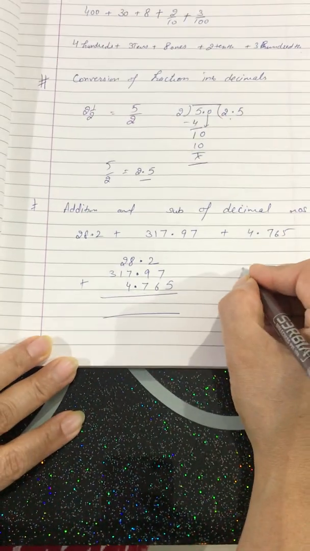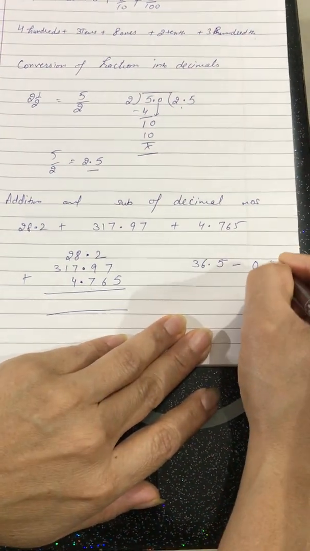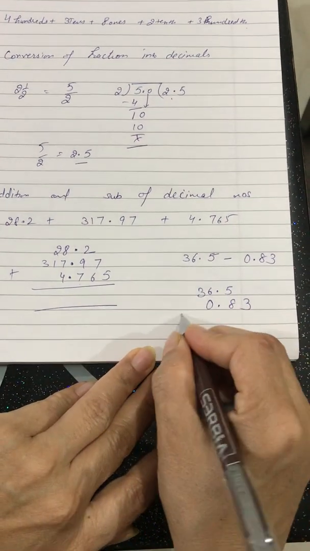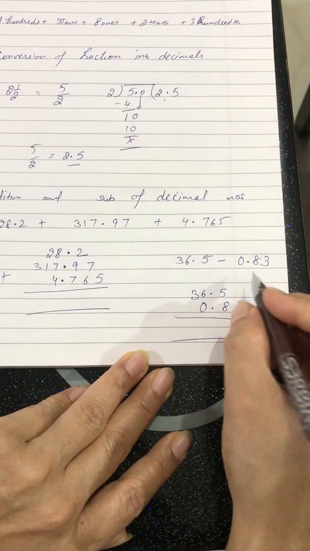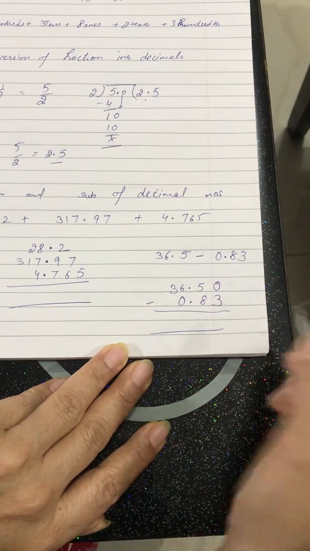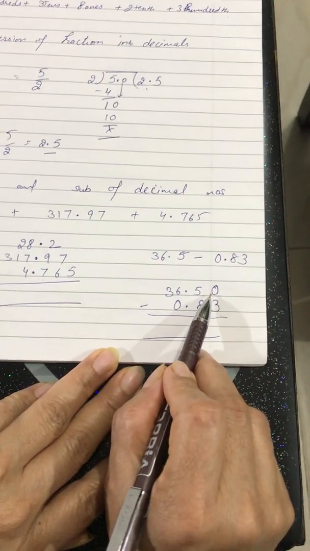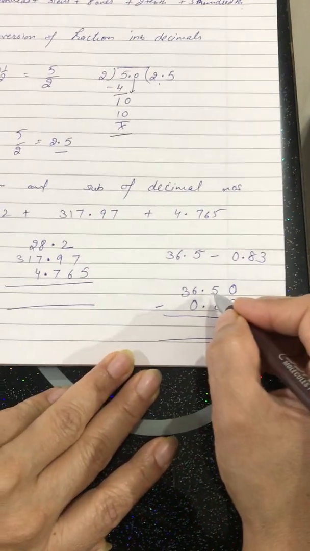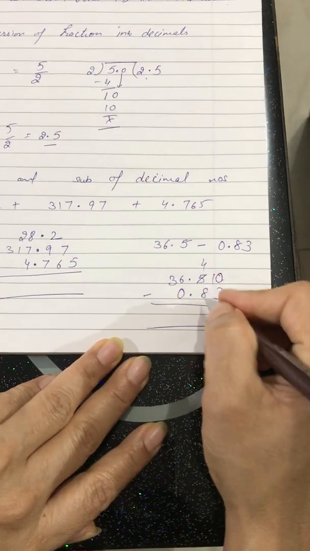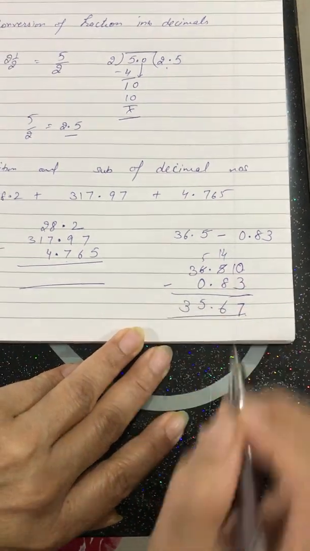In the same way, if we want to do the subtraction, as 36.5 minus 0.83, 36.5, 0.83 will be written like that. There is no hundredths digit in 36.5, so we will write 0 here to do the subtraction. If you leave the place empty and don't write 0, the answer will be wrong, because 0 will take the borrow from 5 and do the subtraction. As 10 minus 3 is 7, now 4 minus 8, we will take borrow again. 14 minus 8 is 6, 5 minus 0 is 5, 3 is 3.